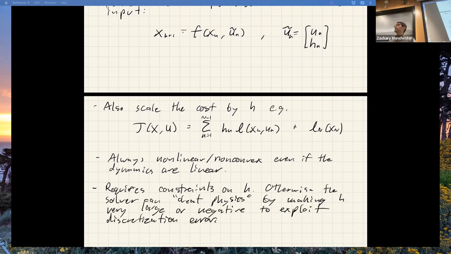So take an LQR. This will be controlled by your R matrix, right? Yeah, if you're talking about the cost function. First off, this is not LQR anymore, because even if you have linear dynamics, if I play this trick, it is going to become nonlinear, because the H is going to multiply AX and BU, right? Okay. Make sense? But my question is, if the H and the U are coupled, because if you want to reduce time, you have to be more controlled, right?